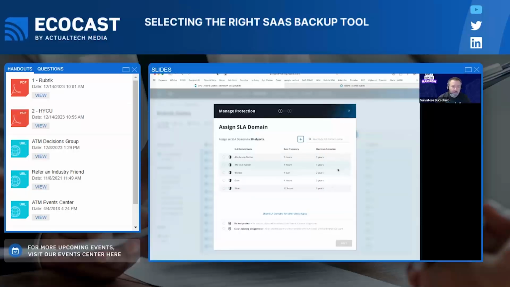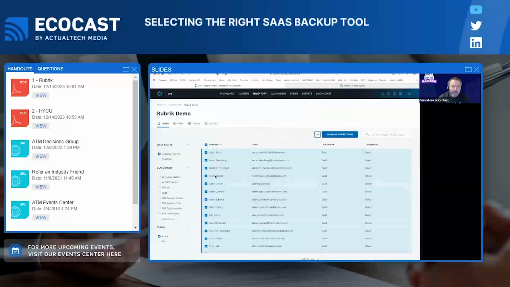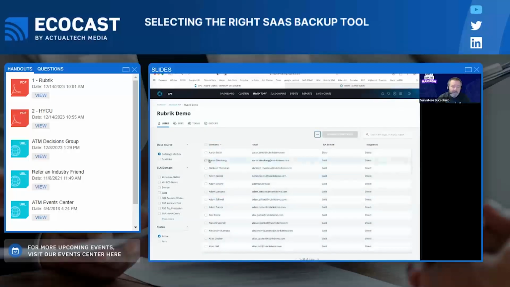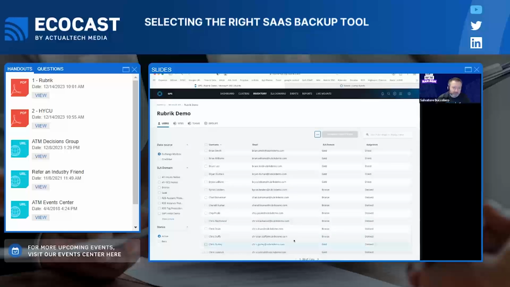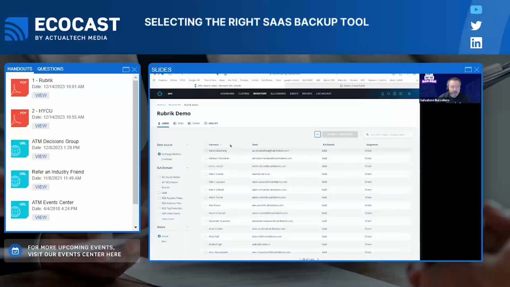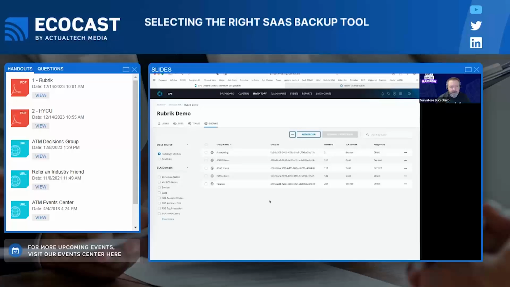So instead of assigning SLAs by the user, which can be somewhat cumbersome, depending on how many users you have, we also understand an Azure AD group setup. So here are some of the Azure AD groups we have imported into Polaris, and I can then assign SLAs depending on which group a person is part of.